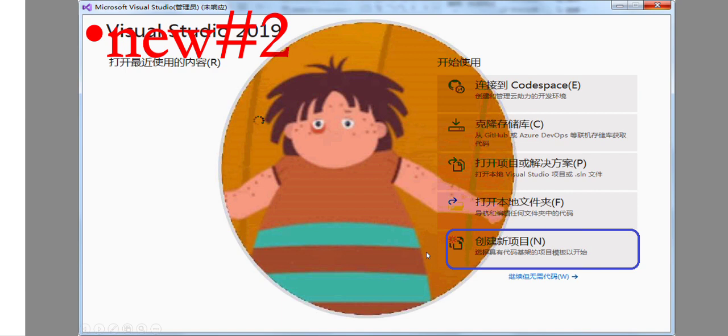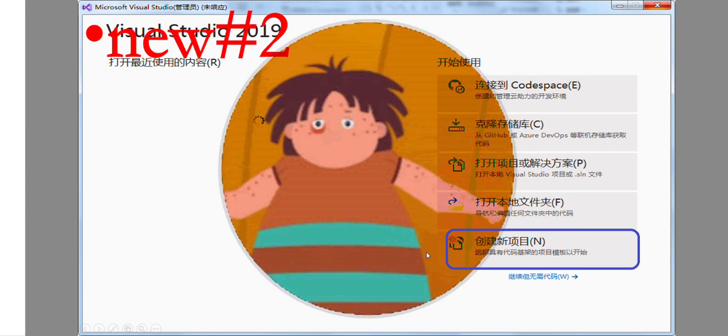Step 2 of the new project is to start. There are many selections. Please select Create new project by moving the scroll bar at the right.